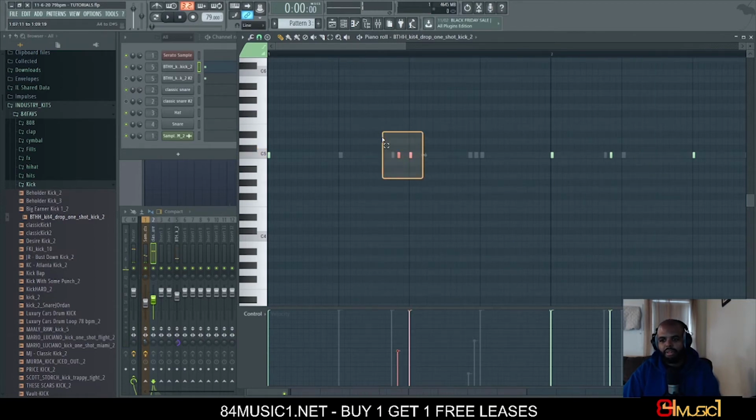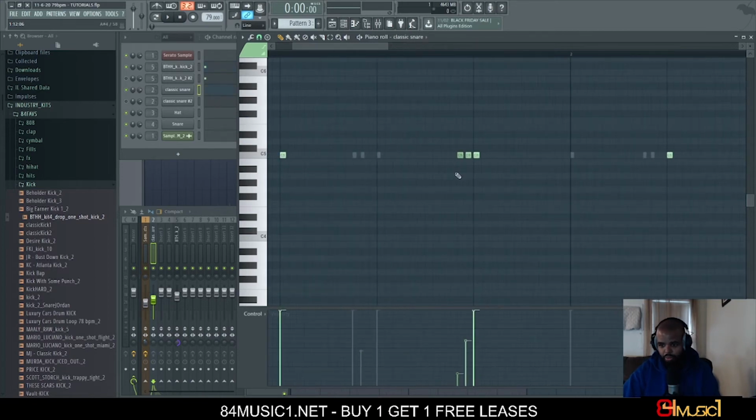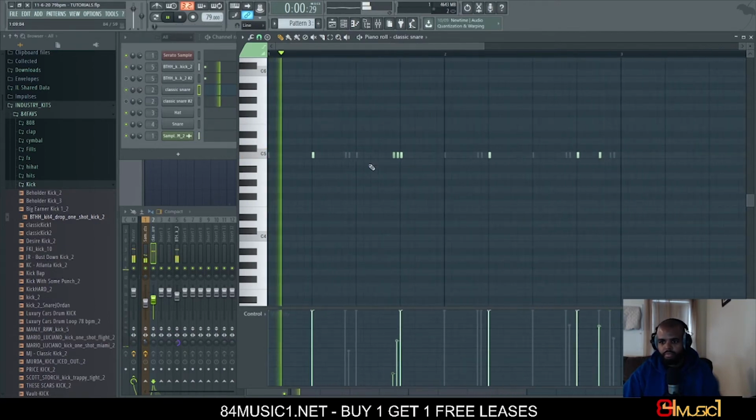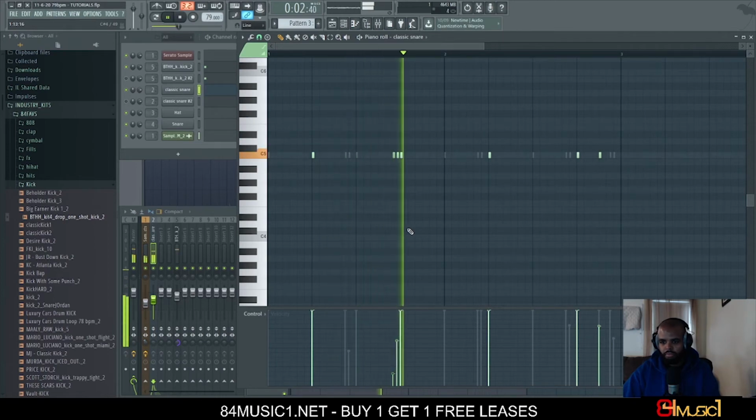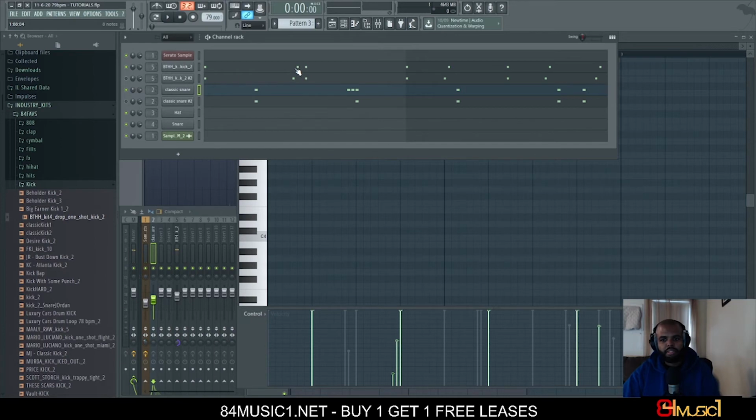And you see, this already feels more natural by dropping the initial velocity on the first kick, which is the same thing we did with our snare here. We dropped this first velocity way down here. Next one hits a little higher, and then the hit we want. So yeah, this is most of it, really. This is most of the trick.